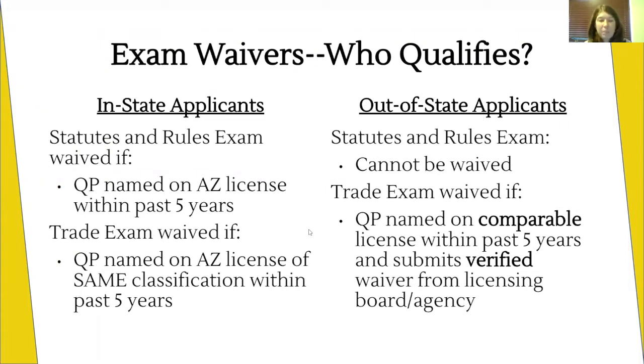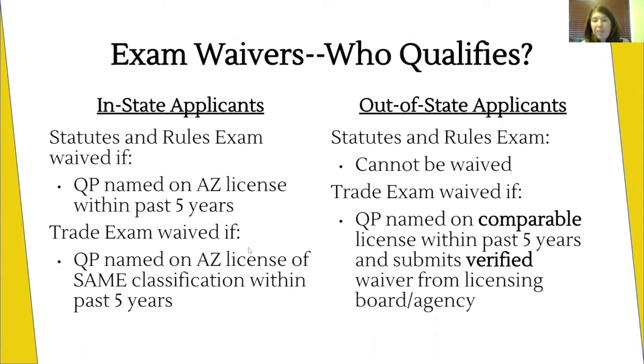And then we have out-of-state waivers. So if you are named on a contractor's license in another state, the statute and rules exam cannot be waived because that's specific to Arizona's statutes and rules. That needs to be taken if you're an out-of-state applicant. But the trade exam can be waived if your qualifying party was named on a comparable license in another state within the past 5 years.